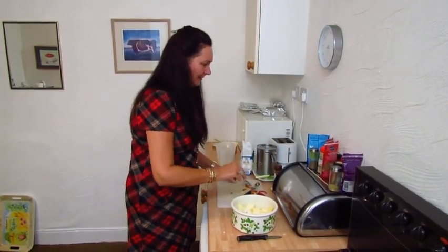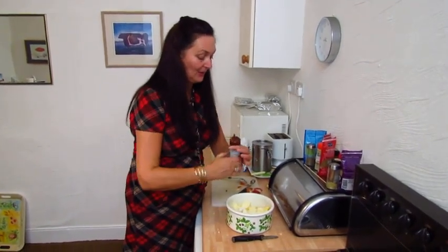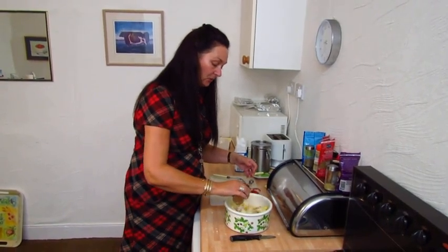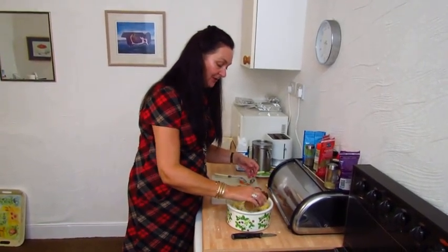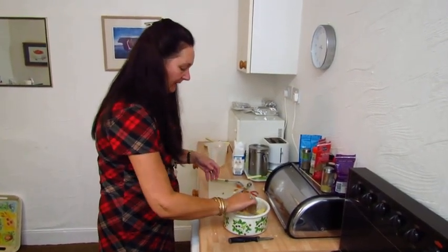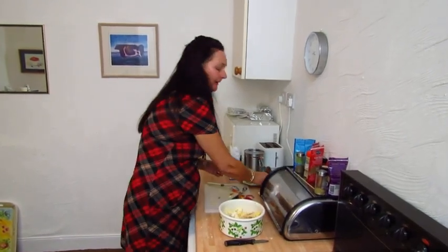What is it, Kenny? Having a Scooby. Oh, well, there we go. Apple. Right, I'm going to open the other one and I'm going to just put a little bit of cinnamon on the apple too. Not as much as I put in the crumble. It's not wanting to come out now. I can bring cinnamon on your holidays. I thought I was making a curry, so I brought my cinnamon with me.